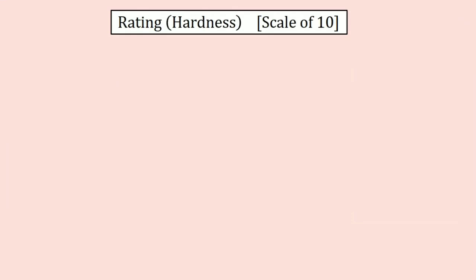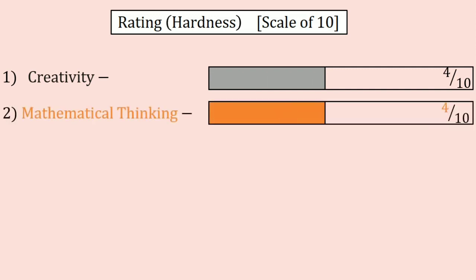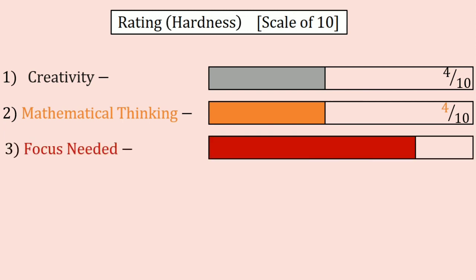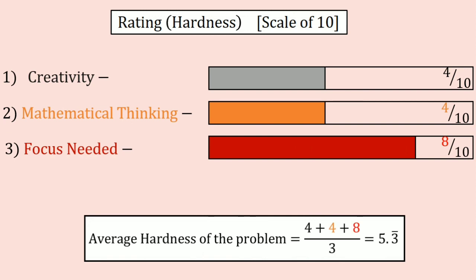Now it's time for the rating of the problem. For creativity, I gave this problem 4 points out of 10, and for mathematical thinking, I give this problem 4 points out of 10, and for focus needed, I want to give this problem 8 points out of 10. So the average hardness of this problem is 5.3 bar.